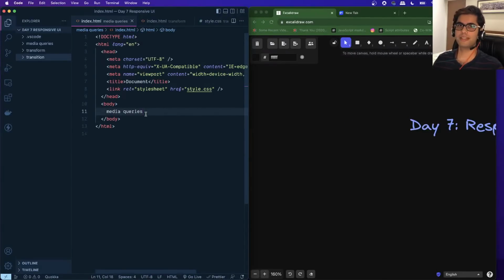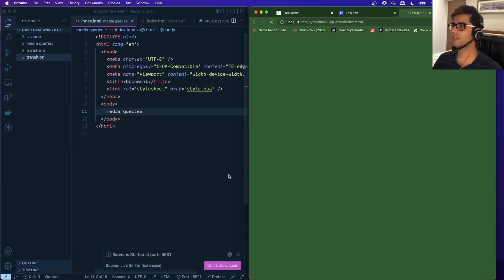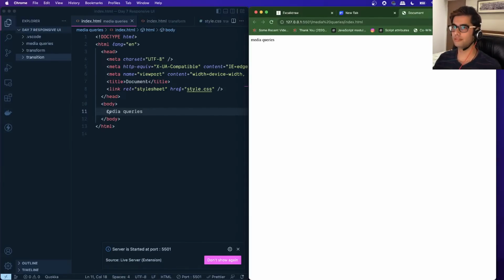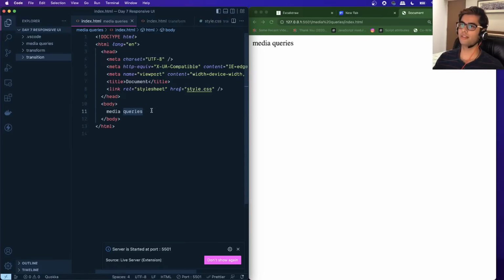So the first topic that we will be looking at is media queries. So let's get started with that. Let's open this in the browser. Right, let me zoom this a bit. All right. So there are different types of media available to us.